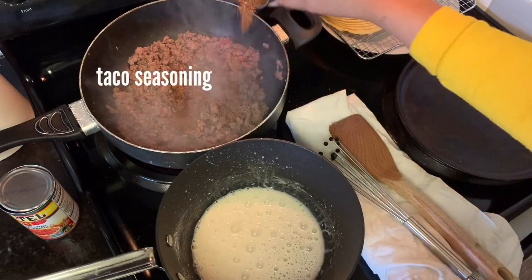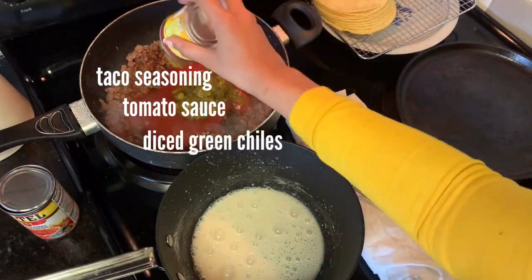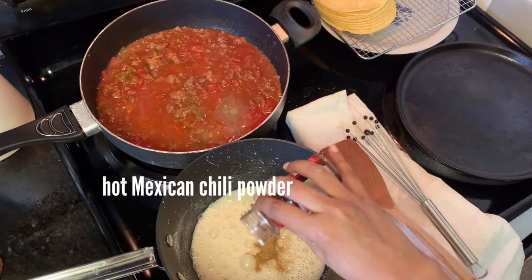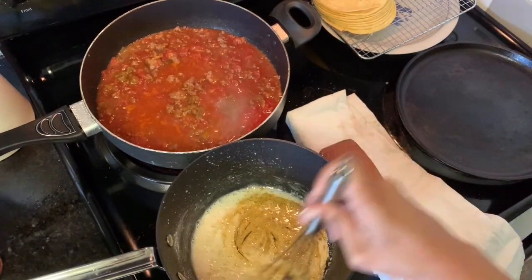I am multitasking, so I'm also working on the chili gravy at the same time. The chili gravy is, you just simmer some oil, sprinkle in some flour, just make that kind of basic roux. I also like to add cumin, hot Mexican chili powder, and garlic powder to the roux.